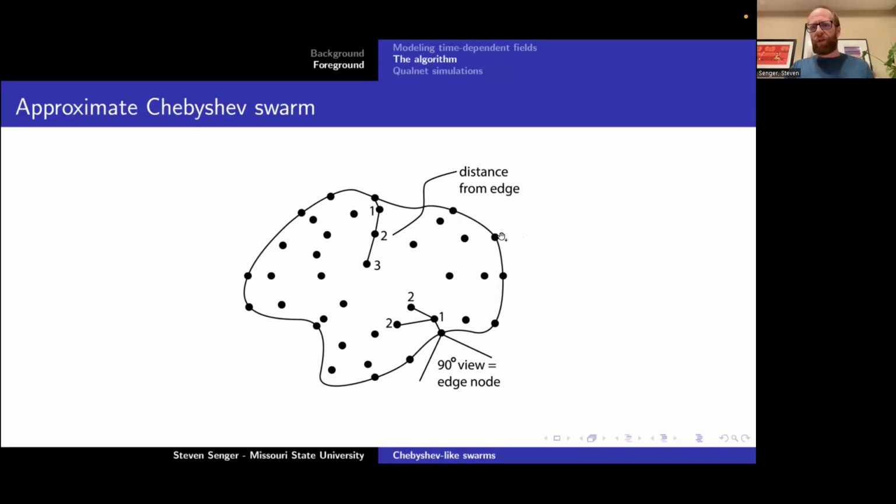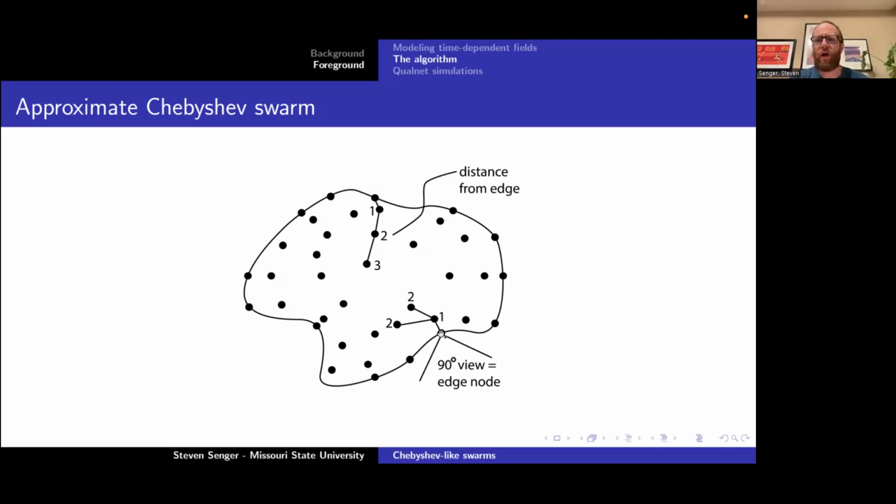So if one of my swarm members gets outside of the fire, gets to where things are not on fire, it's going to say, oh, I'm not doing anybody any good here. It's not on fire, and it's going to fly back into the fire. So these are, hopefully, sort of going into the fire, out of the fire, into the fire, out of the fire.